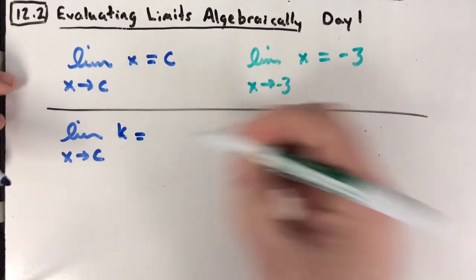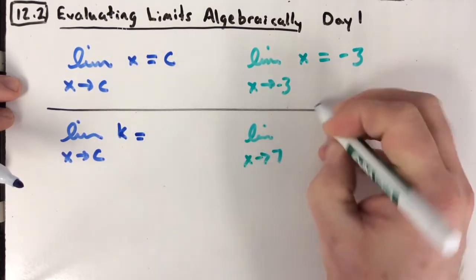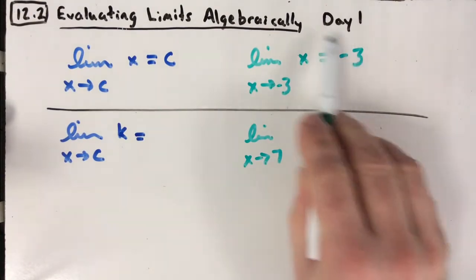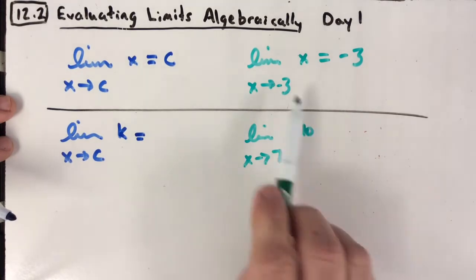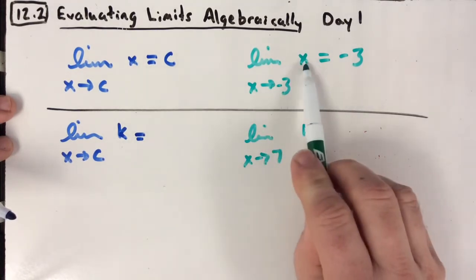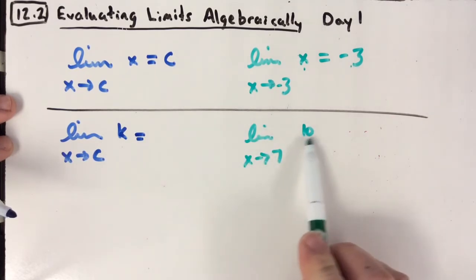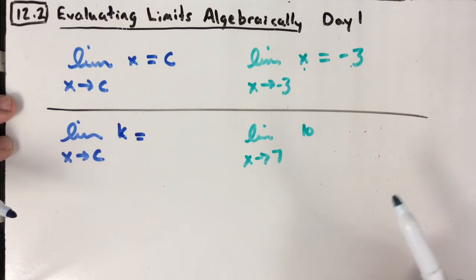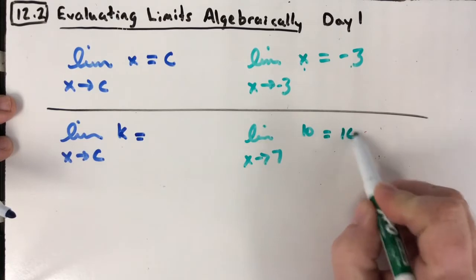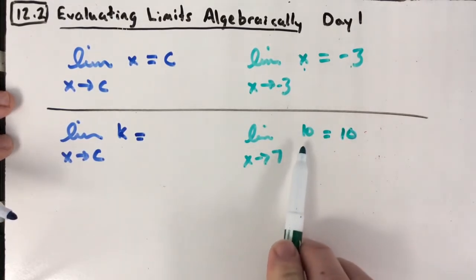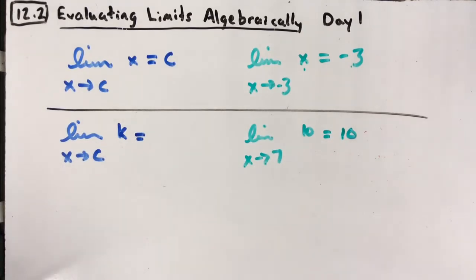To show you an example of what that looks like, if we did the limit as x approaches 7 of 10, well, if we think of how we did that last example for the limit of the identity function, what we did is we took this number, this constant, and plugged it in for the x. That gave us our answer. In this problem, if you take 7 and you plug it in for the variables, well, there aren't any. There's not a variable there. So when you plug 7 in, it doesn't change this at all. It still just stays the same. So if you have a constant here, you don't end up plugging this number in anywhere, and the answer just ends up being the constant.